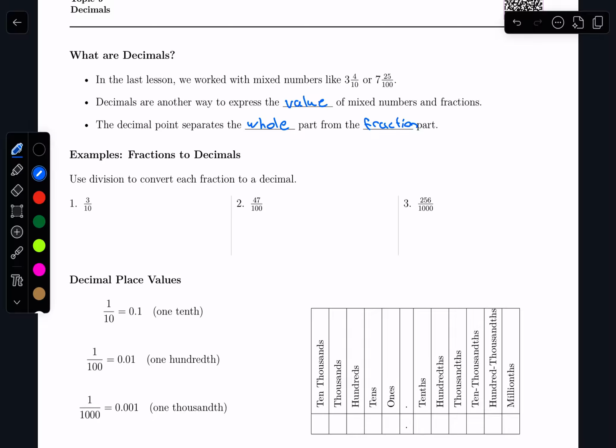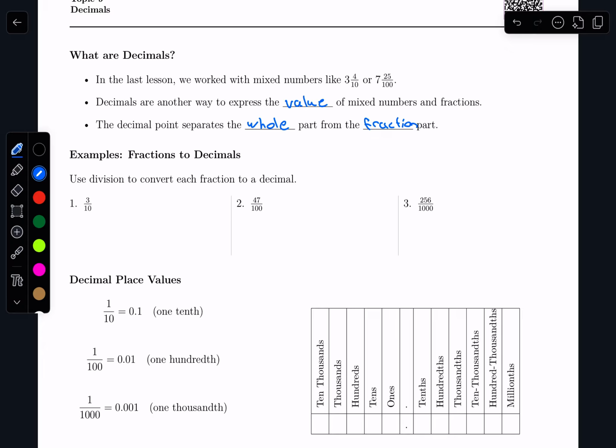And what it's going to allow us to do is, I don't want to necessarily say work with numbers easier, but there are certain numbers that are more convenient as decimals than they are as fractions or mixed numbers. So depending on the situation, we may prefer a fraction or we may prefer a decimal. But knowing how to easily convert between them is what's going to make it so we can use either all throughout our lives, and especially throughout our math classes. All right, so let's go ahead and turn fractions into decimals real quick.